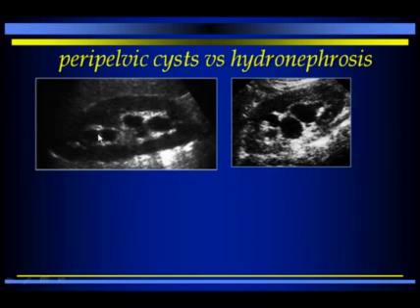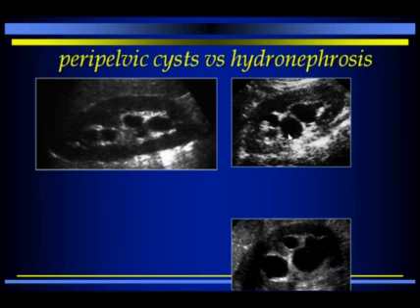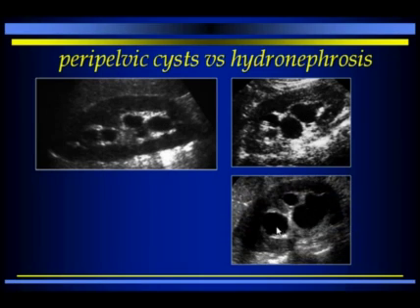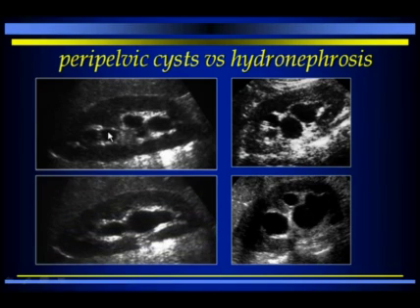Now, it's important to distinguish peripelvic cysts from hydronephrosis. So here are 2 cases where there are dilated structures, and this is a long view of a kidney, dilated fluid-filled structures. But in this case, however you tried, you could not connect these structures. These are peripelvic cysts. In this case, if you tried, you could connect all the cysts together into one renal pelvis, and so this is hydronephrosis. So it's important to make that distinction between hydronephrosis and peripelvic cysts, because this is a leave-me-alone type of situation, whereas hydronephrosis may need to be treated.